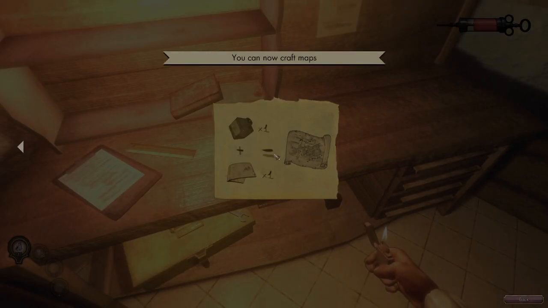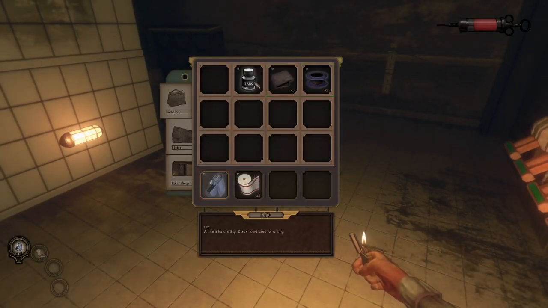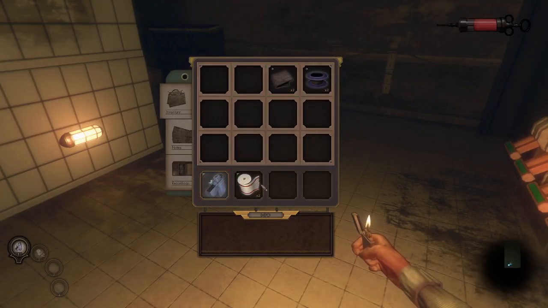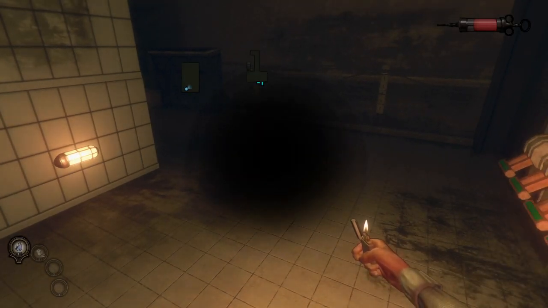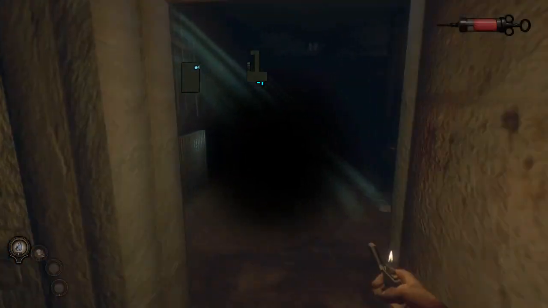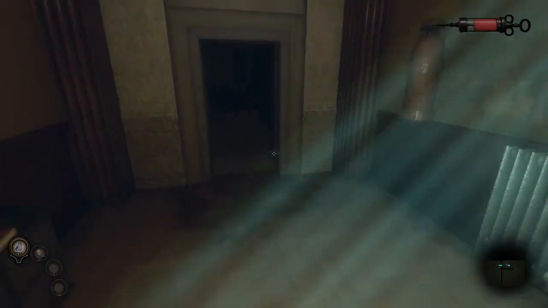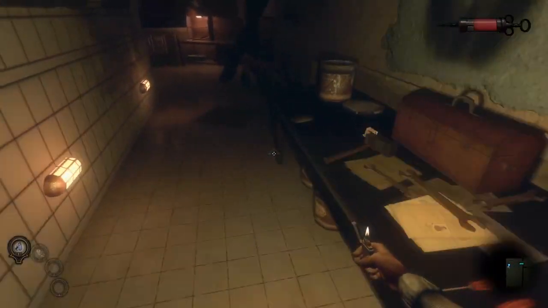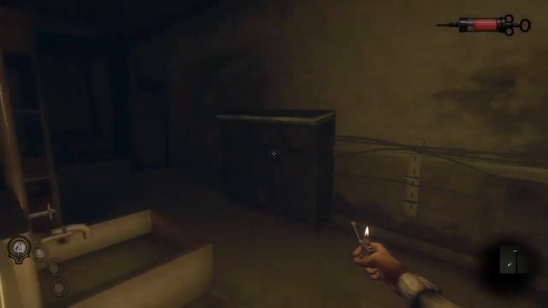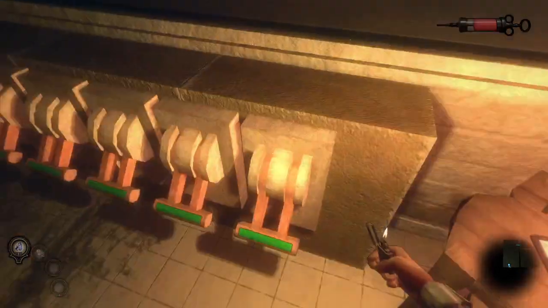Oh, okay. Oh, I can craft maps. Oh, wait, do I not have a map of this area? No, I don't. Okay, let's craft the map then. And then it won't show us anything that I haven't stepped in the meantime. Oh, that's kind of curious. Okay, so I need to make sure I always have some ink and cloth with me. Also, noticing a big shatter mark there. I wonder what that is.